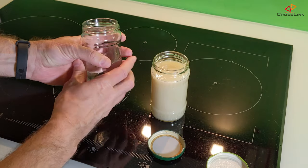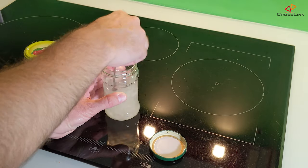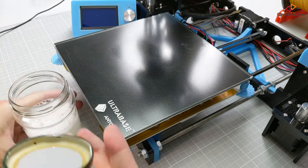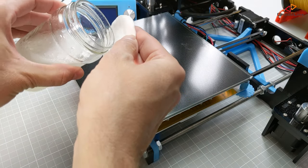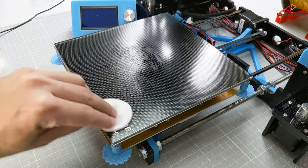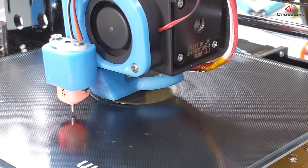The base glue mixture is now ready to be diluted. I am starting with a mixture of about 150 ml of water with three teaspoons of glue. You can experiment with what ratio works best for you if you don't get the amount of stickiness you want. Shake the final solution so it's really mixed well before you start applying it to the surface. My first test is to put the glue solution directly onto the Anycubic Ultra Base, using a cotton pad to apply it, then letting it dry for about 10 minutes.